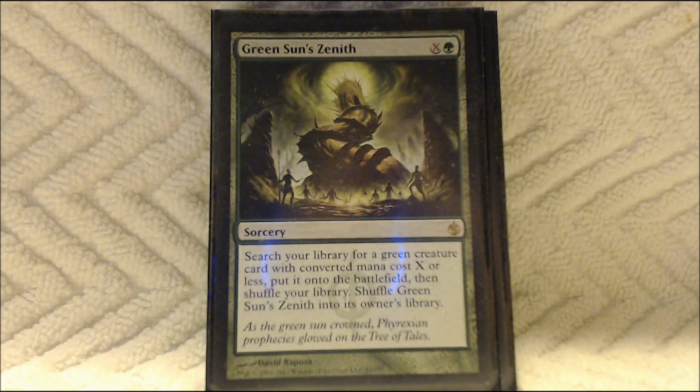And the last of the X-spells, I mentioned it earlier, was Green Sun's Zenith. Play it for 1, go search a Dryad Arbor. Play it for 7, go get an Avenger of Zendikar. It's good. My favorite cards are good no matter when you draw them, and this is another one of those.